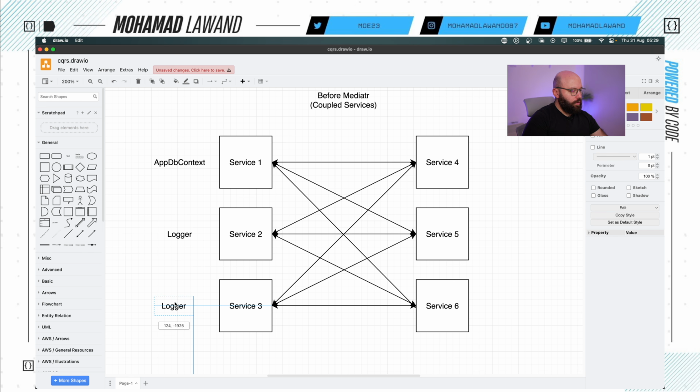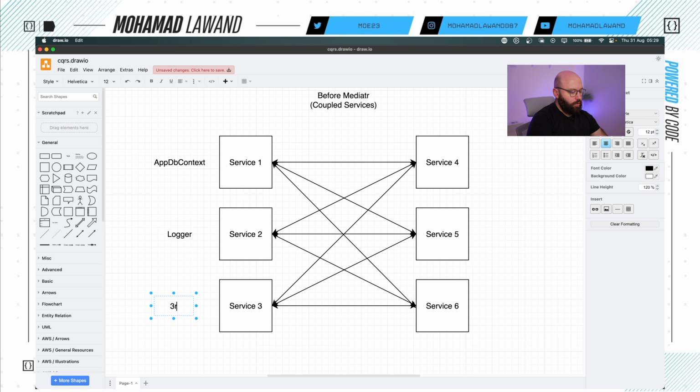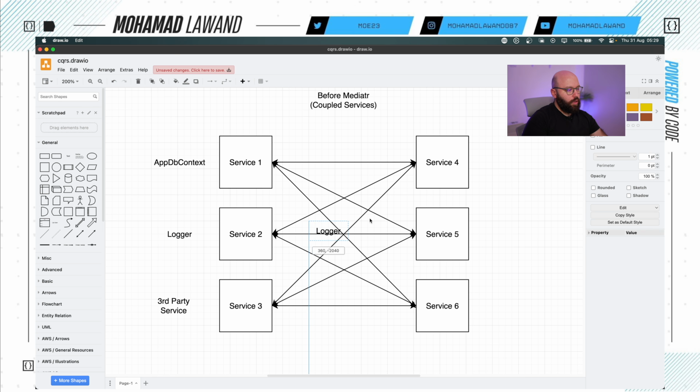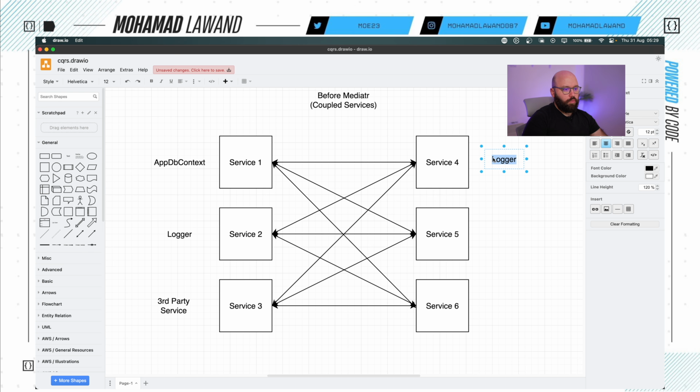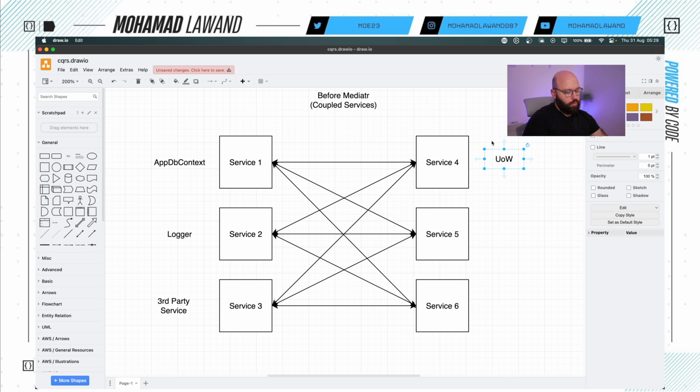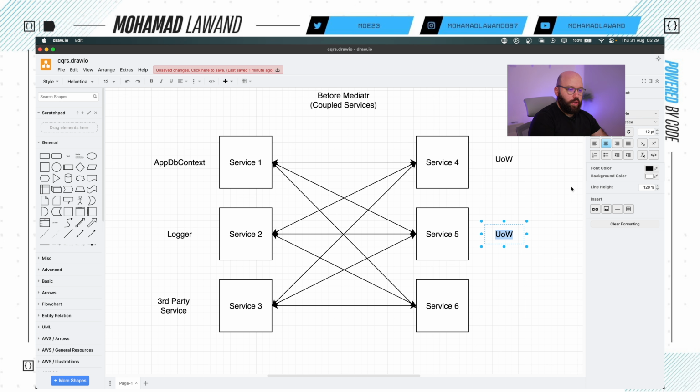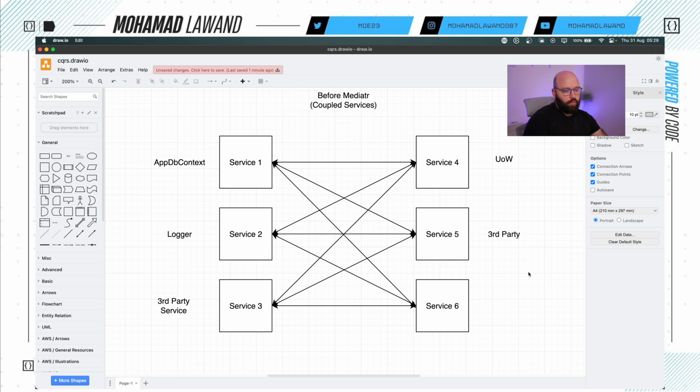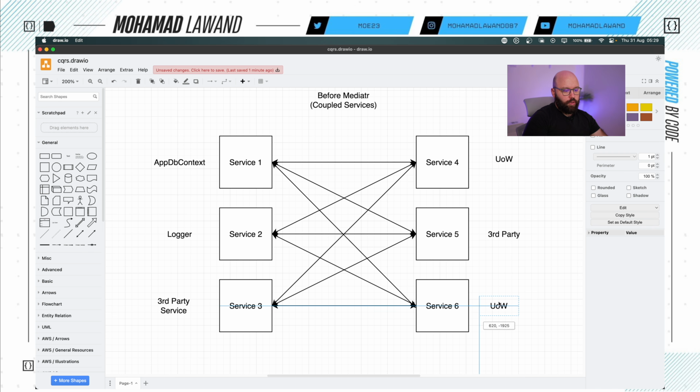We can have a third-party service, for example, our unit of work, another third party, and another third party.